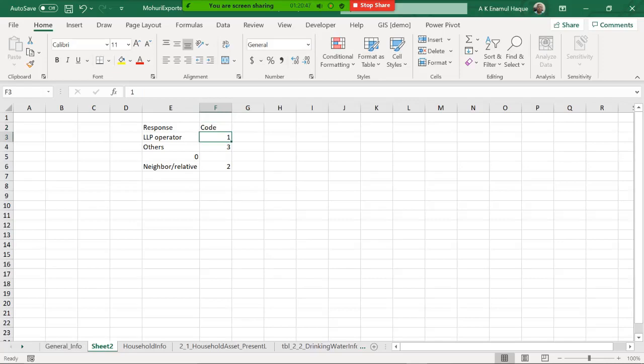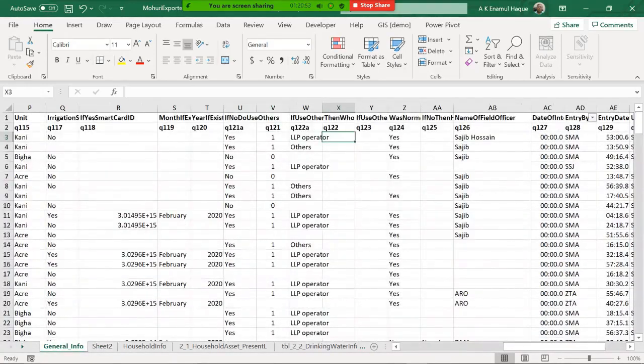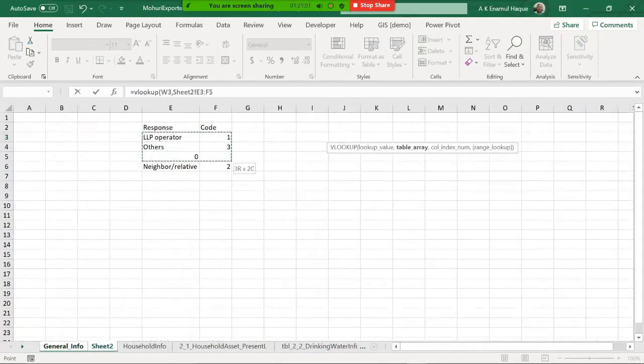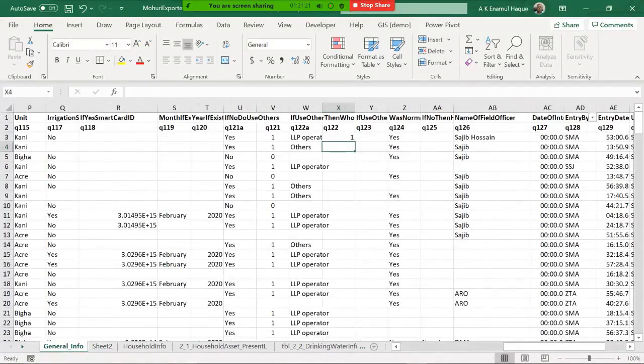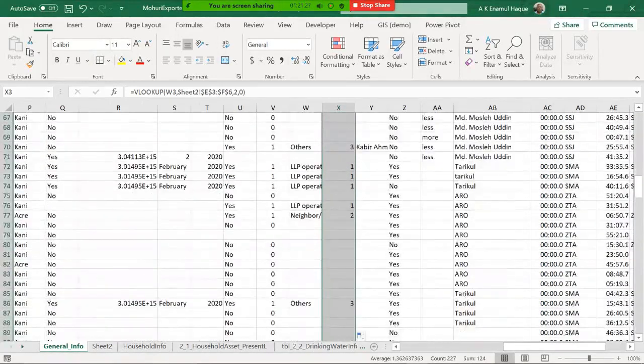So I have created a code. So now I go back here, and I said, I want this code to be written here because that's how my data should look. So we look up this one, go back to this sheet, and I said, this is the block. Remember, I am not taking the other one. So this is the response block. And I said, if it is the first one you find, use the second column. Put F4. F4 means dollar, comma, 2, comma, 0. 0 means exact match. So it's already put there. If I double click this corner, it has already created my code.